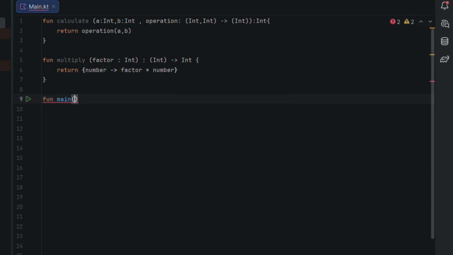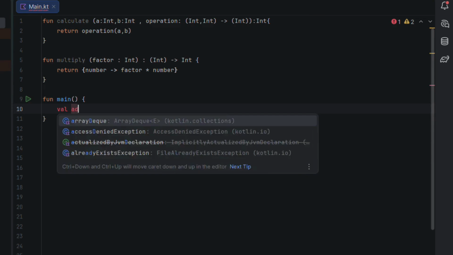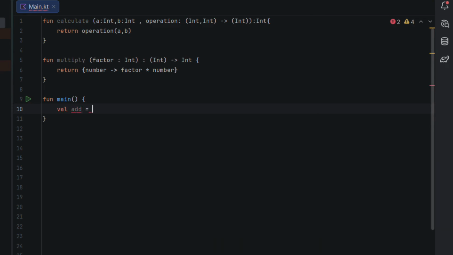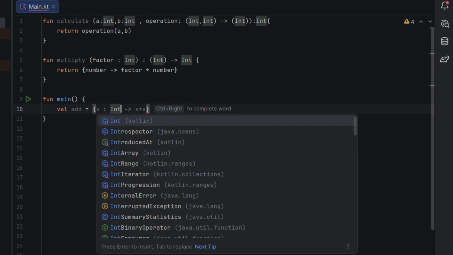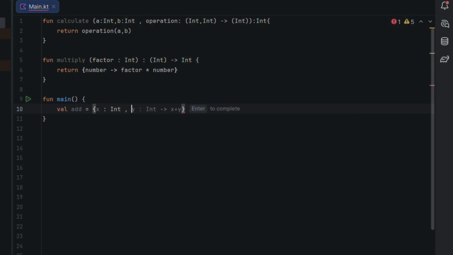Okay, so let's jump into the code and I'm going to type this out so you can follow along. So here's our calculate function. As we can see here, it takes two integers a and b and then a third parameter called operation, and notice the type of operation. It is a function type. It says basically that it doesn't care how it is done, that's up to the caller.